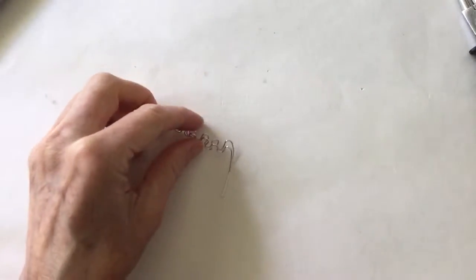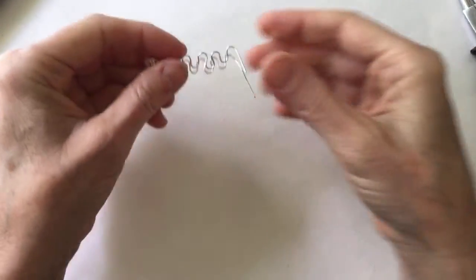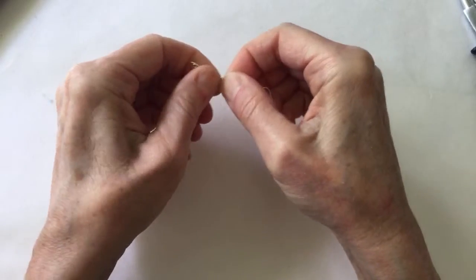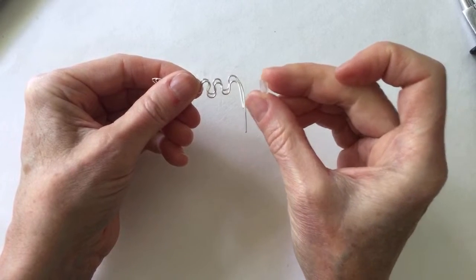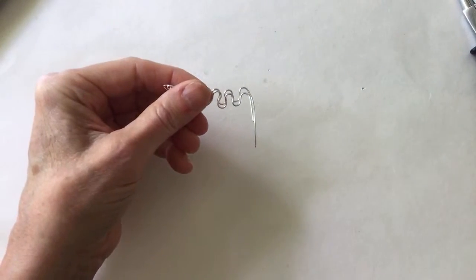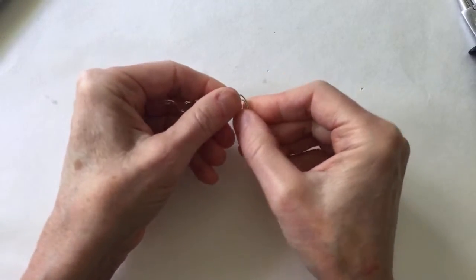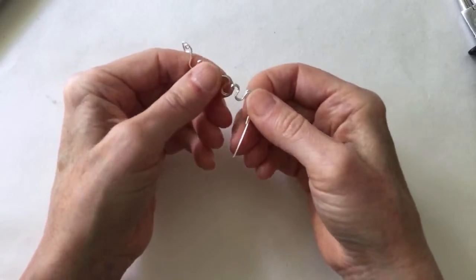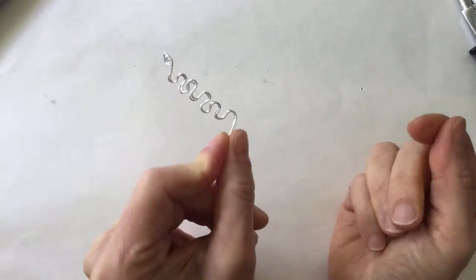Do they sell replacement pegs? They definitely do. If you need replacement pegs and plugs, you can get them on the Beadalon website — just go to beadalon.com. If you just need the plugs, these little plugs, I sell them in my Etsy shop, or I have a Tip Tuesday video on how you can buy the tubing and just cut your own. I got one of those cheap on Amazon warehouse this week, half price. Amazon's having all kinds of sales for prime members as well.